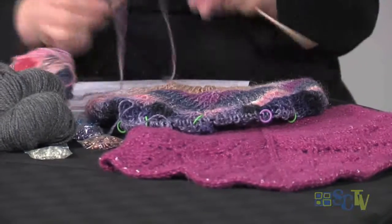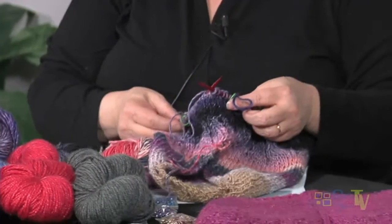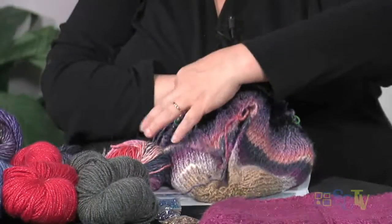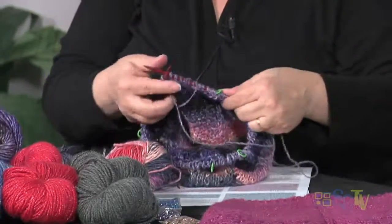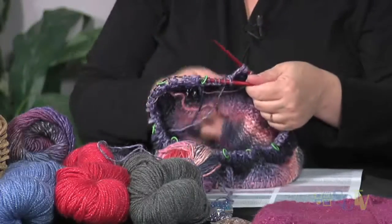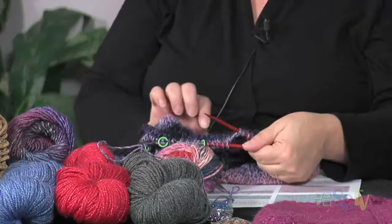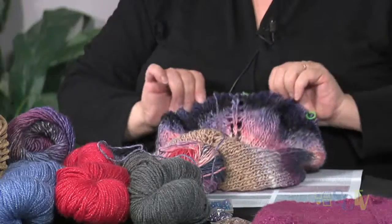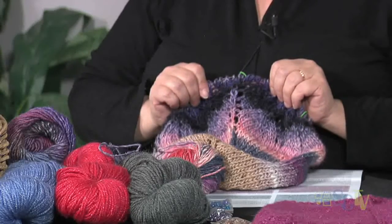Now as I go, I happen to have these double pointed needles. I actually have a circular needle here that I started it on, worked back and forth on the circular needle, and then once I got to where I wanted to join, I switched. Now I also found that it was very, very helpful for the pattern to put markers for the repeat. I think it was like a 12-stitch repeat going across, and making sure that you have a marker, because you really have to know where your beginning and your end is for the back of the cowl, and then your marker for the center part as well.